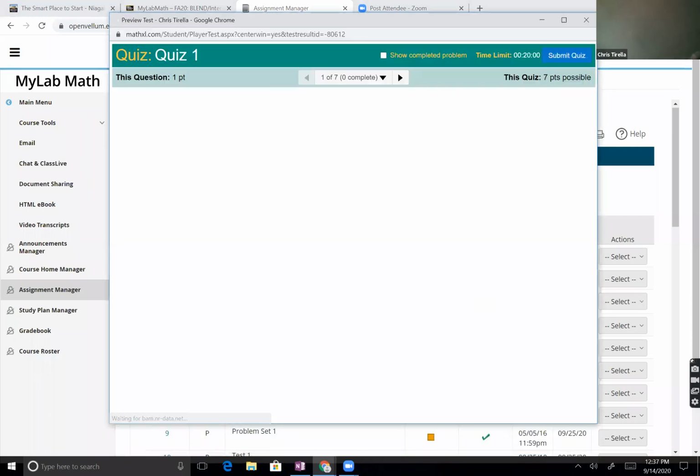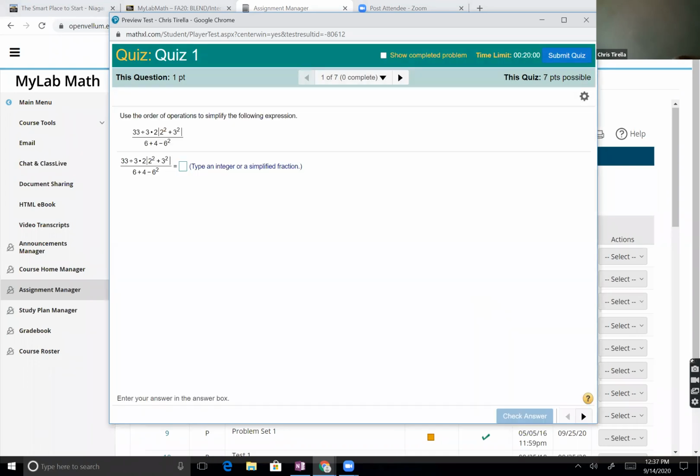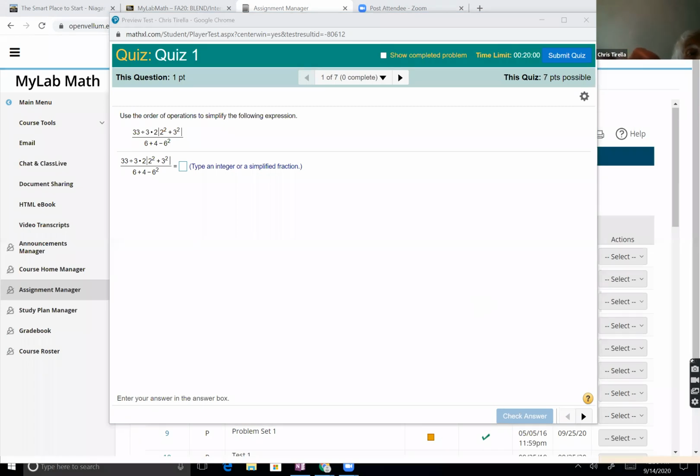And as we go over the quiz, for the quiz that you took personally, the quiz was written in such a way that the questions were in a different order for everybody, so they might not be the same order that you have. And they're the same questions, just the numbers might have changed from version to version. So it might not be identical to the problems that you had, but it will be similar.